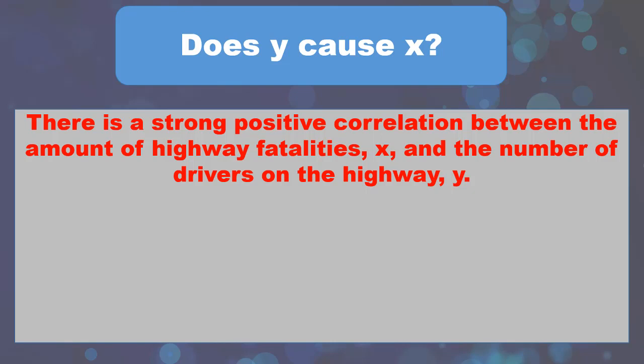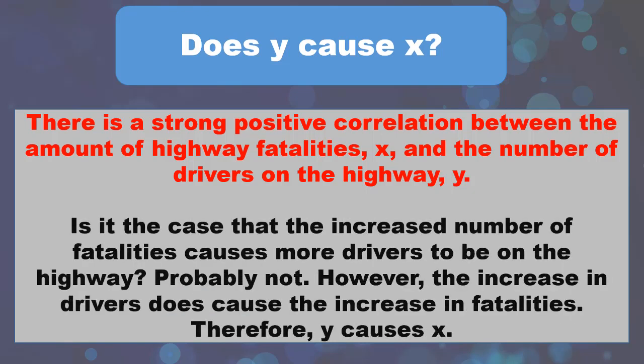It's the fact that more people are driving that's causing more fatalities, because the roads have more people and there's more opportunities for people to make errors that can result in life-threatening situations. So is it the case that the increased number of fatalities causes more drivers to be on the highway? Probably not. However, the increase in drivers does cause the increase in fatalities. More drivers, more accidents. Therefore, y causes x.